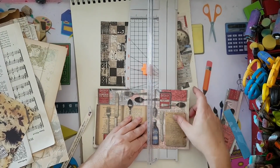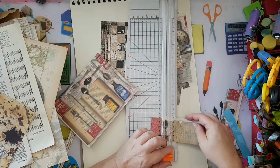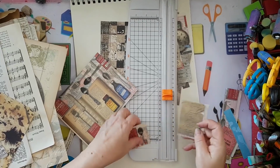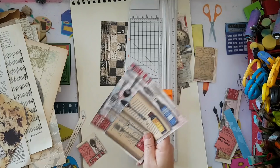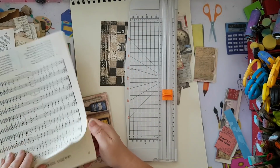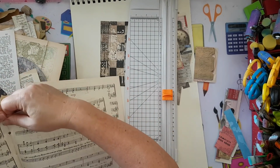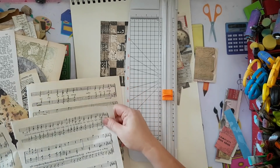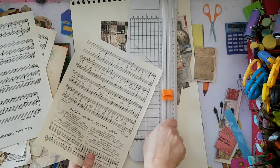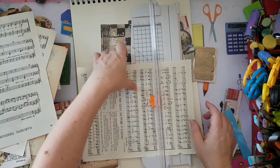I like this piece here. I also got pages from some kind of ledger that someone sent me in Happy Mail, so I'll probably use it. And let's take a little bit of music sheet, and right now I'm leaving it as is. If I see that it's just too bright for my page, then I will stain it. Right now I just want some pieces that I can play with.